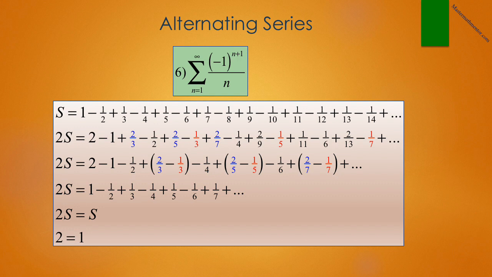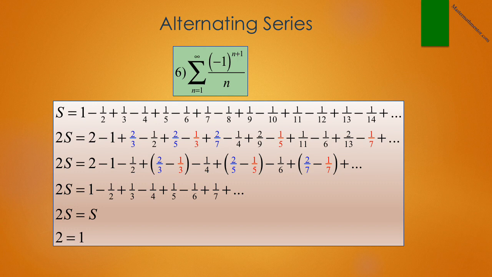Now let's double each side. And we end up with 2s equals 2 minus 1 plus 2/3 minus a half plus 2/5 minus a third plus 2/7 minus a fourth. And again, we show some more terms, plus ... Now let's do some rearranging of terms. We have 2s is equal to 2 minus 1, we'll bring the negative 1/2 as our next term, and then a 2/3 and a negative 2/3, then a negative 1/4, and then a 2/5 minus 1/5, and etc.